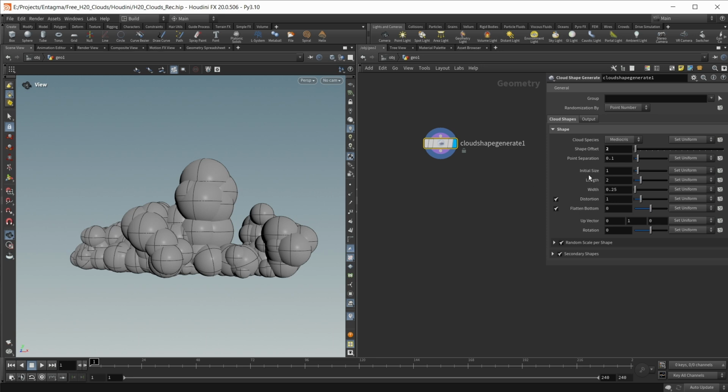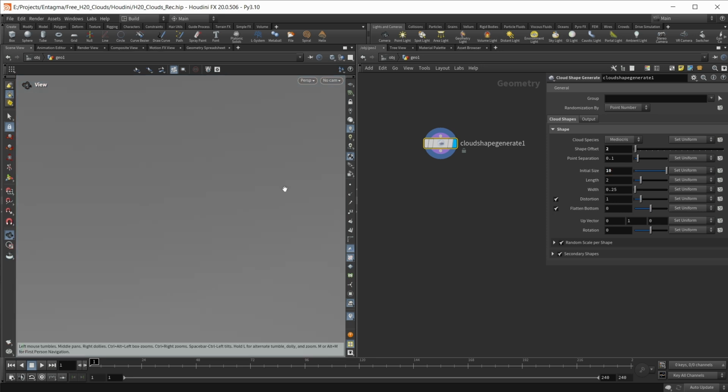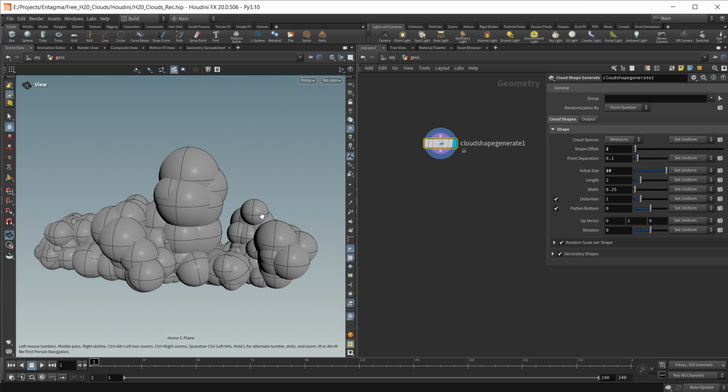What I'm also going to set is an initial size, and again this is one of these parameters that is really important in the new cloud workflow. Basically this sets the main size of a cloud, so if I set this to a value of 10, our cloud is now 10 times bigger, and in general the overall size of the cloud has influence over a lot of the noises that we're going to add later, as well as shading. So if you're, for example, matching the cloud from another artist or another setup that you saw online, it's really important to work with the same initial size here.